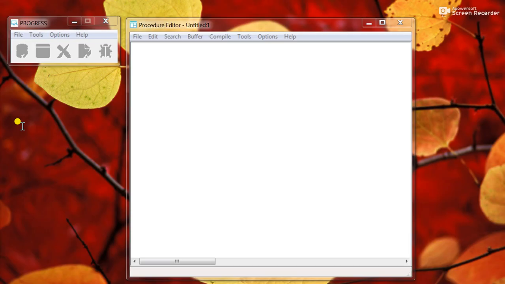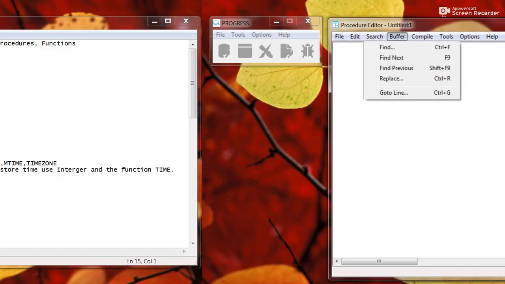So specifically in Progress, these variables are built on top of C, and they have their own internal class structure that we use powerfully in this 4GL language, which is almost like writing English. So let's start. What I did is I launched my desktop, and then I launched my procedure editor. This is an area where we typically write our programs, our flat programs, and we're going to get very familiar with this.